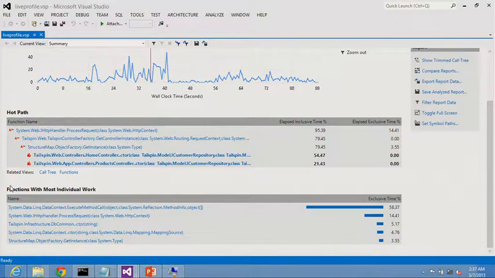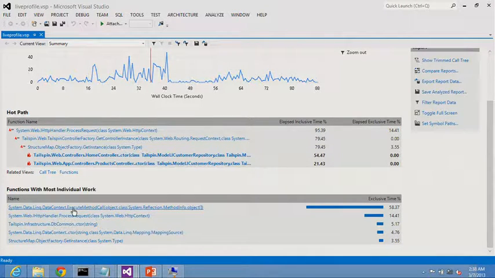Then we have functions with the most individual work. And there's one function here that has a ton of individual work. It has 58.37%. So what is that? It's a System.Data.Linq DataContext. Okay, so it looks like it's a query. So maybe indeed it is something between my two tiers that is causing the problem.